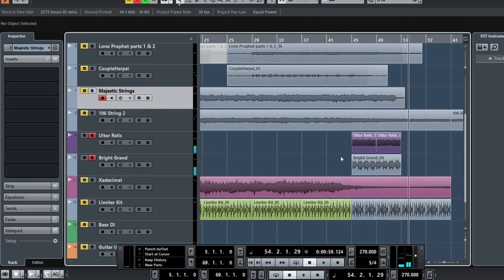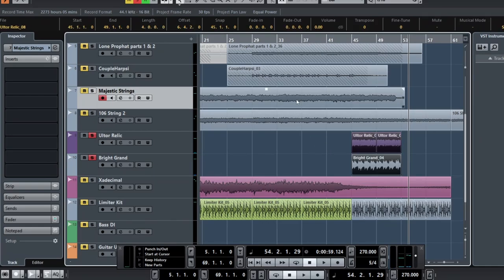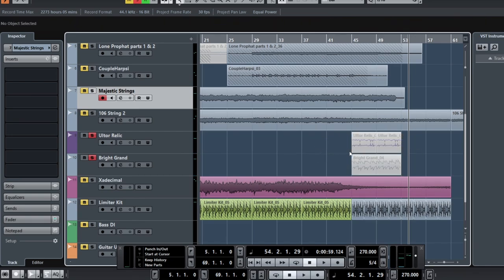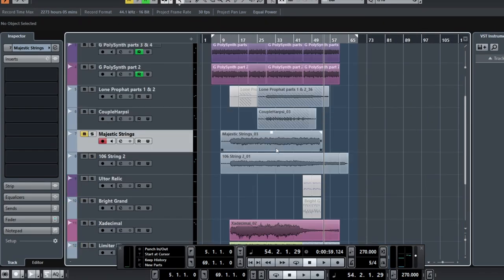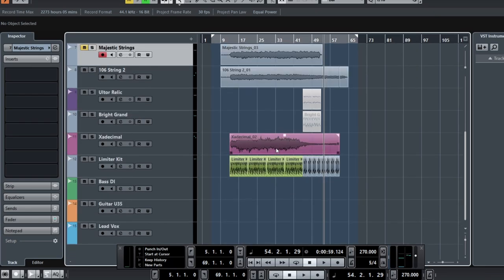Well, that idea obviously didn't make it into the final cut. All right, so I understand why they were cut. They definitely don't match the feel of the rest of the song. They are in 5/8, so that was probably just an idea I was trying out at the time. But you can see this one was a little bit more of a work in progress, and what we got in the end I think worked pretty well.